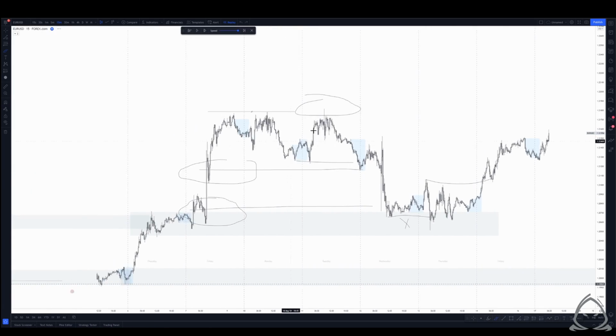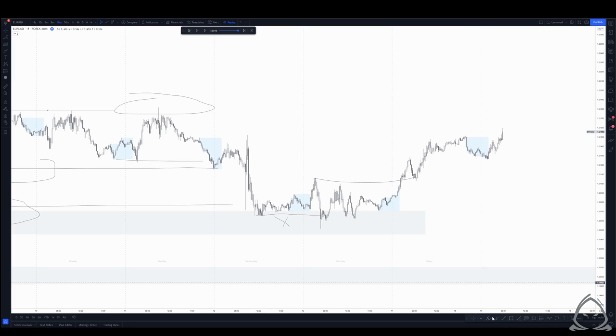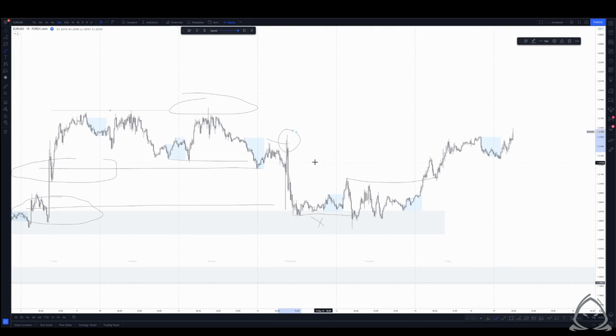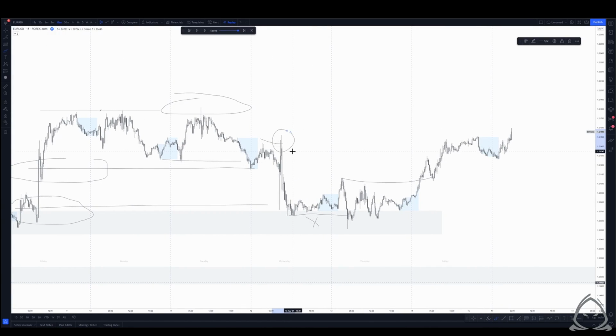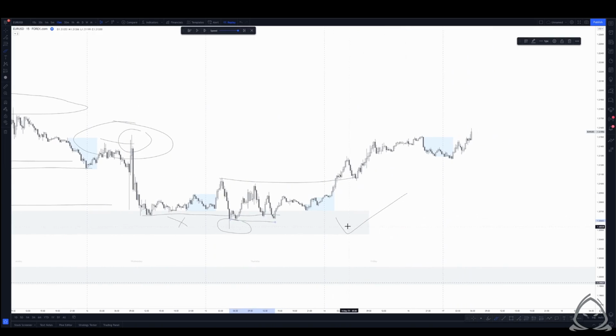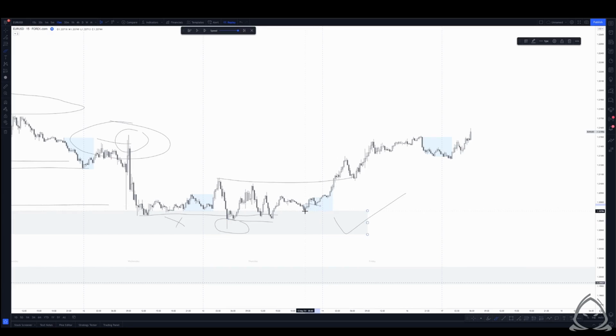And man, we have a lot of drawings on the chart right here. What we can say is it is a protected high by definition, but this is where the 15-minute and the 4 hour start to need to be read together. Because yes, as we're looking at price moving to the downside, if this demand zone fails, then yes, this 15-minute high should remain protected. But what do we see? We see this demand zone getting respected, and then we start to see a 15-minute protected low, and then we start to see price action shifting. We start to see demand taking over the market. We start to see price moving to the upside.